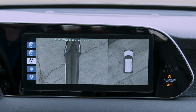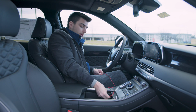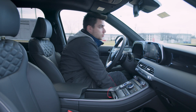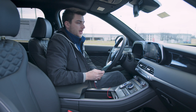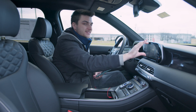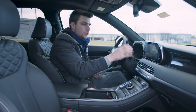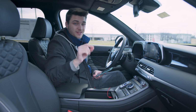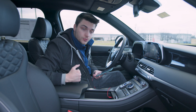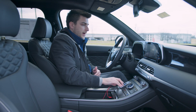One other cool thing you can do with it is, I've got a little cord here that I can plug in and show you, but Apple CarPlay does not always take full advantage of different screen sizes. So for example, the 2020 Subaru Outback has a huge 11.6-inch screen, a vertical screen though. And Apple CarPlay only takes up about a 6-inch space on that screen. So it's essentially pointless to get the bigger screen on an Outback if you only use Apple CarPlay, I should say. If you're specifically using Apple CarPlay, it's pointless to get that big 11.6-inch screen because you don't get to take full advantage of it. Here you do. So if you've got Apple CarPlay open right here, and you go back to, let's go to Park here.